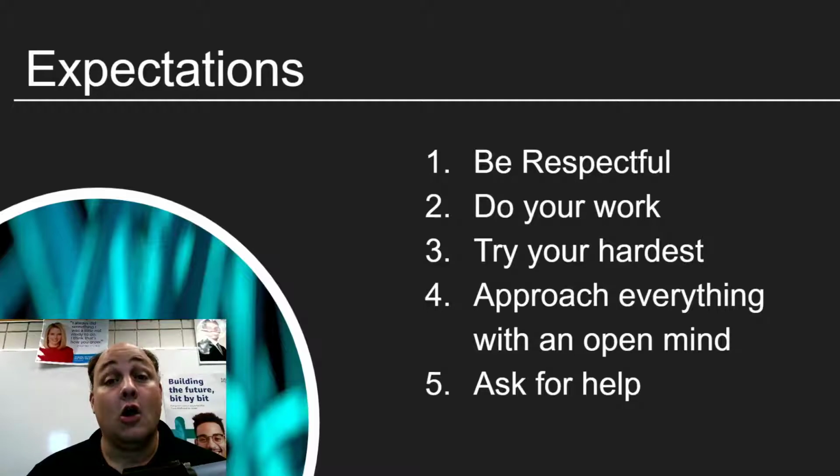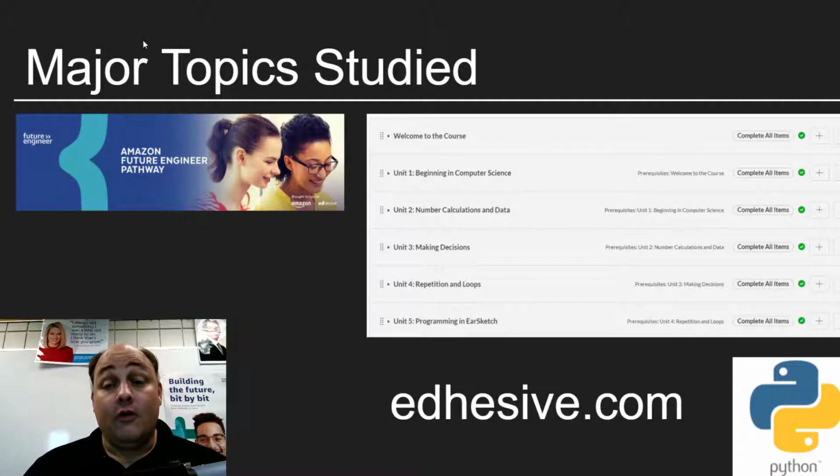Computer science and coding in general sometimes can be a confusing thing. So if your student does get to a point where they are confused, please ask me for help. I will schedule some individual time with them so we can work through and solve any problems that they might be having.